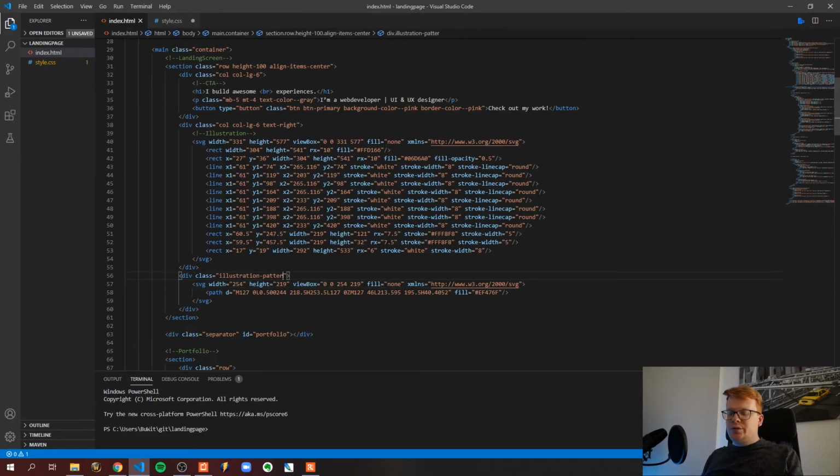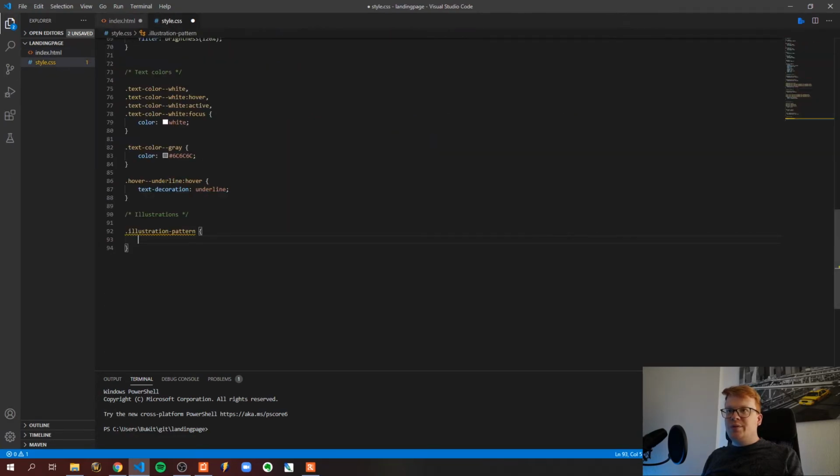Illustration pattern. Yeah, basically it's always good to copy this text so you don't have any typos.